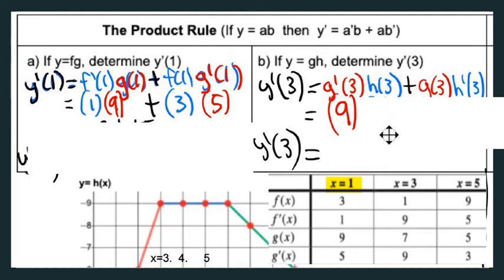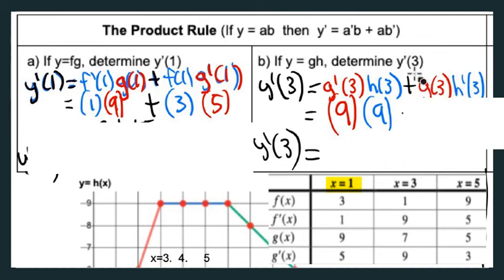H at 3. I'm going to go, oh, h is this graph over here. I only have a segment of the graph showing because I couldn't quite fit everything, but just know that this is x equals 3, this is x equals 4, this is x equals 5, and so on. So we need to find out h at 3. So we go to x equals 3, we're on the graph of h, and I go up until I hit that point, and I go across, and it's also 9. So h at 3 is 9. Plus, so it's a prime b plus a b prime.